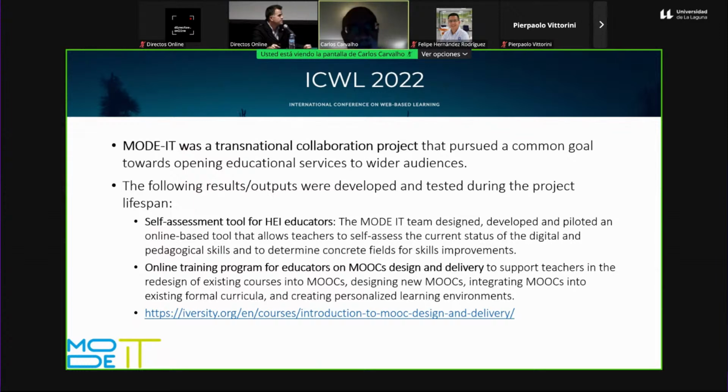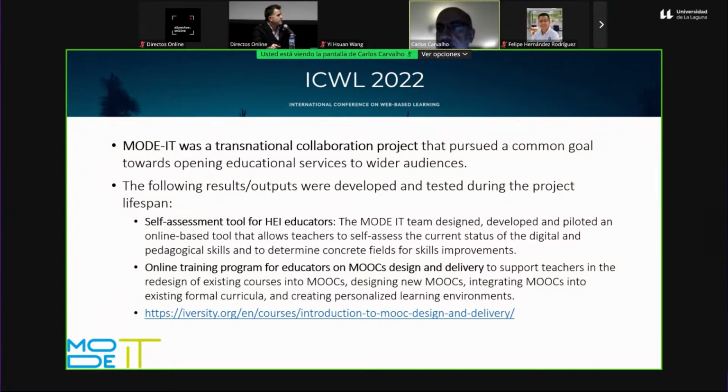Well, we sort of assume that there are different conditions in universities for this. So we know that in some universities, there is a technical support team that helps teachers to develop contents. So the teacher is only concerned with, let's say, the content. But we also know that in other universities that is not true. So the teacher is responsible for doing everything.